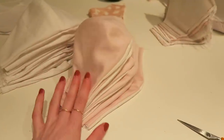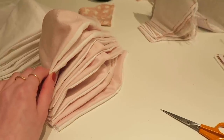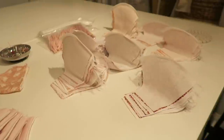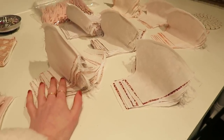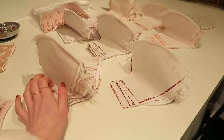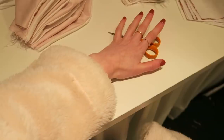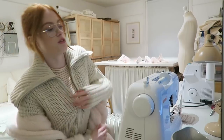So I've sewn all of the twill face masks together and turned those inside out — they need a really good iron and I have an army of face masks still to go. But I'm just going to put little piles in front of me so that I don't get too overwhelmed. Once I've finished a pile, I will go and have a little break, otherwise I just get a bit overwhelmed. Also, the dressing gown has come on — too hot now.